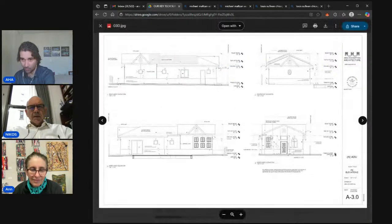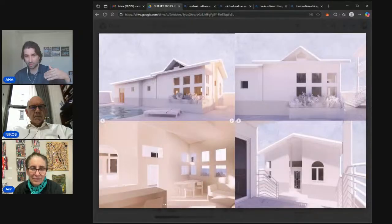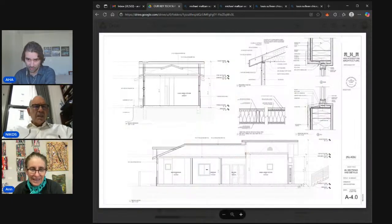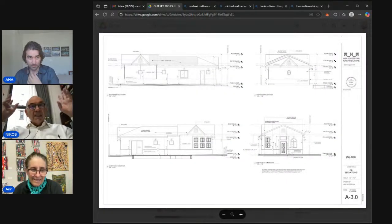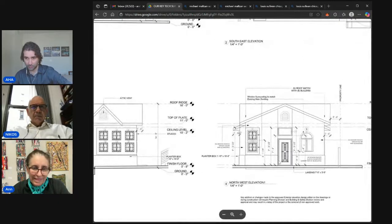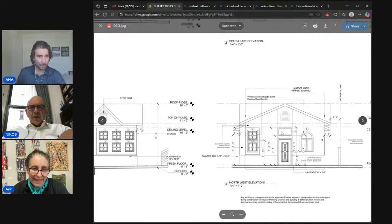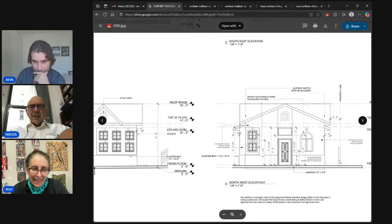So yeah, this entry, I see these windows as maybe being too far to one side. Initially, I wanted that grid to wrap the corner, which is a thing that a lot of contemporary architects do. Wrapping the corner is a stupid concept. Yeah. The eye picks up the entire facade, put the symmetry in the entire facade. Right. I would definitely redesign the facade that you're showing us with a door. It has potential, but everything is messed up. Disorganized. Yeah, disorganized.